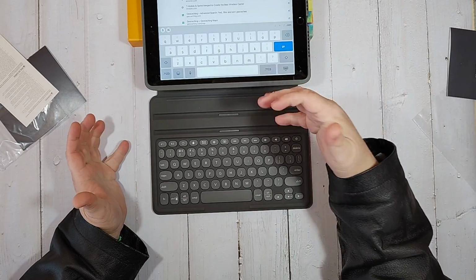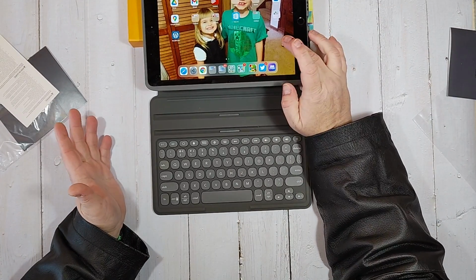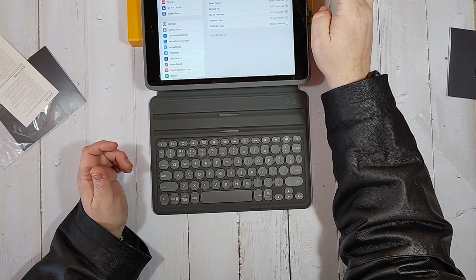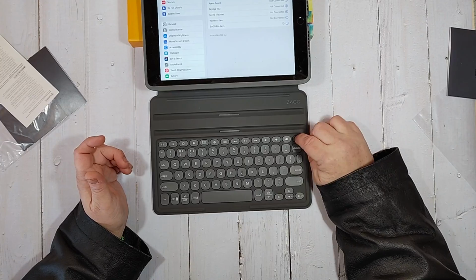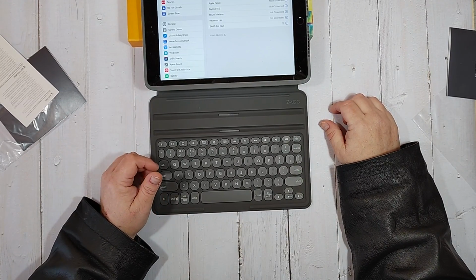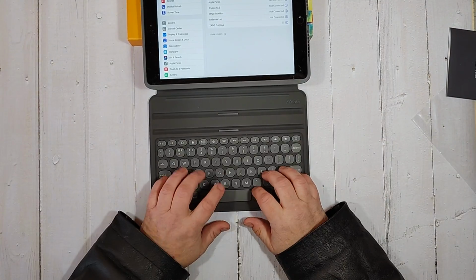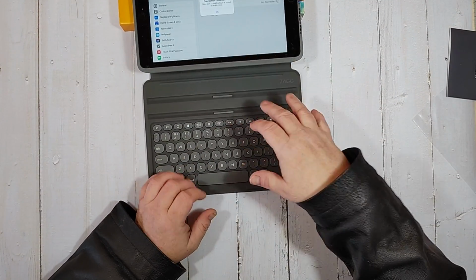Anyway, so not really surprising. I mean, this stuff often ships uncharged. So yeah, and it says Zagg Pro Keys is not connected. So I'm guessing the battery just died. That's unfortunate. Okay, so well, you know what? We can do some phantom typing here.